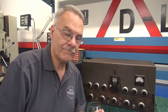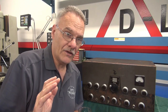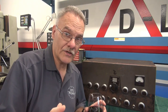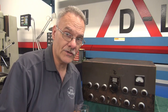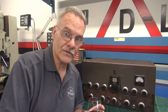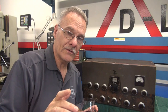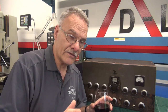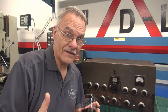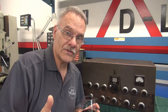Welcome back to D-Lab everybody. I'm still working on the ugly Johnson Viking transmitter. If you recall in part two, I had repaired the high voltage transmitter but it had no modulation, and that was determined to be a defective preamp section — still had all the old crusty caps and resistors. So I'm going to strip all that out, rebuild it, and give her a live test using the stock Stancor transformer. Then I'm going to put in the Hammond interstage transformer and let's see what the audio difference is between stock versus the Hammond.